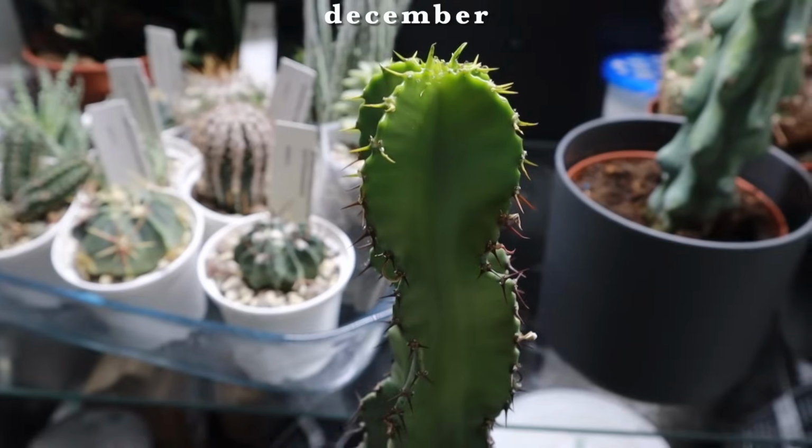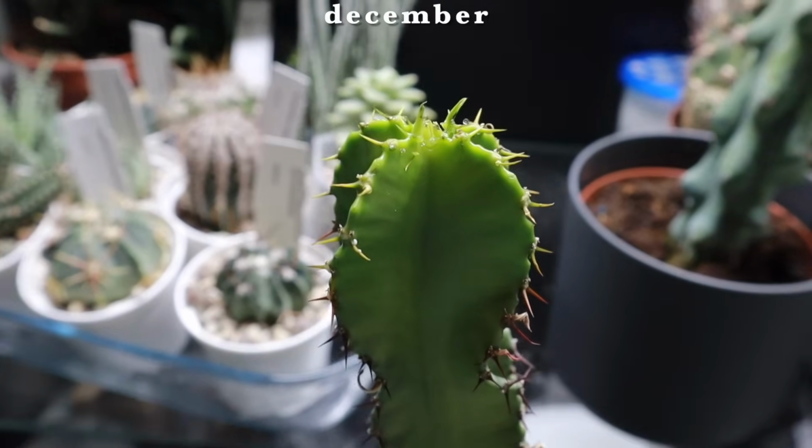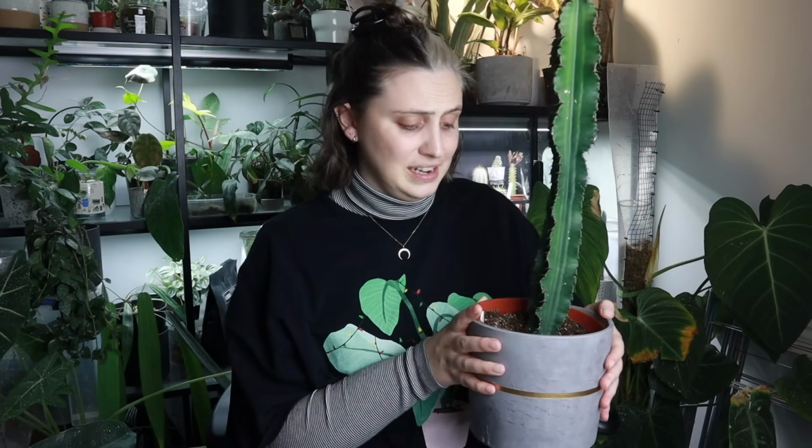You can even see that there's new growth coming in still on it. It's phenomenal. I think having the Rudsta as a cactus cabinet has been an absolute game changer for me with these. And also keeping them in semi-hydro. Though this one itself is not in semi-hydro, semi-hydro for cacti and succulents has been really good for me. So I am tempted still to turn this one into a semi-hydro plant, but it's been absolutely fine in soil, and I feel like I've properly got a hang of it now, which is why it is on this list.